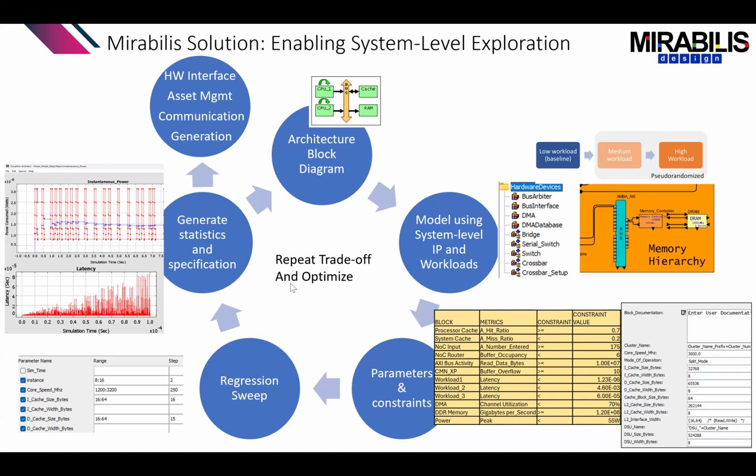Once you have looked at all of these aspects, you iterate and repeat by doing an optimization and trade-off, and finally you come up and say, okay, this is my asset. This is what the system is going to be doing. So now I can reuse the same system either for testing, or for communication and collaboration with my partners, or for asset management for something that is more into the future.